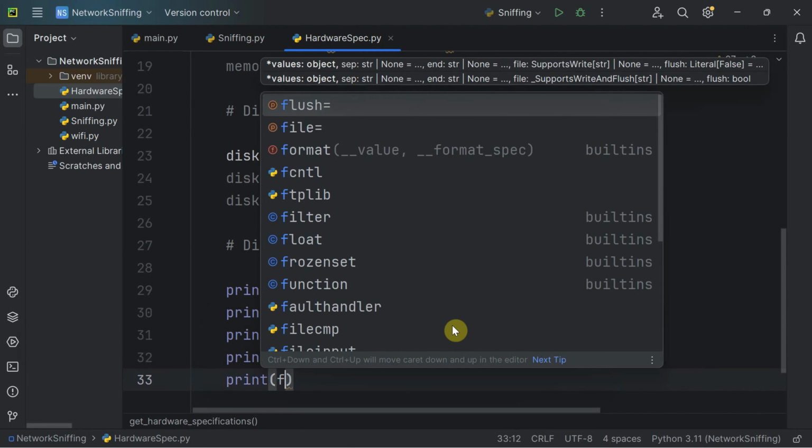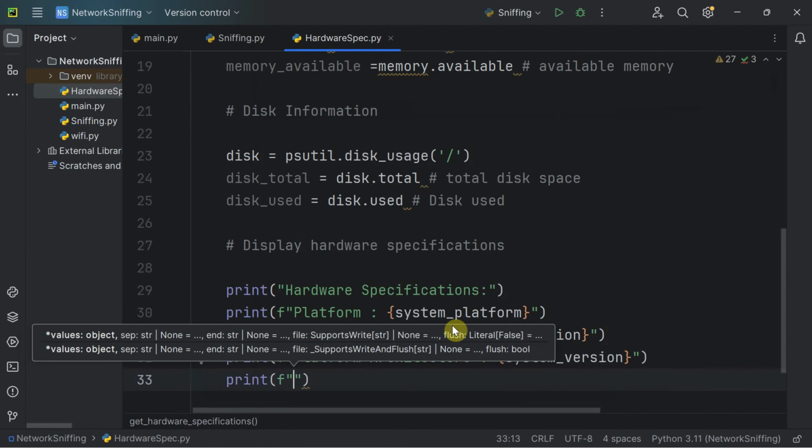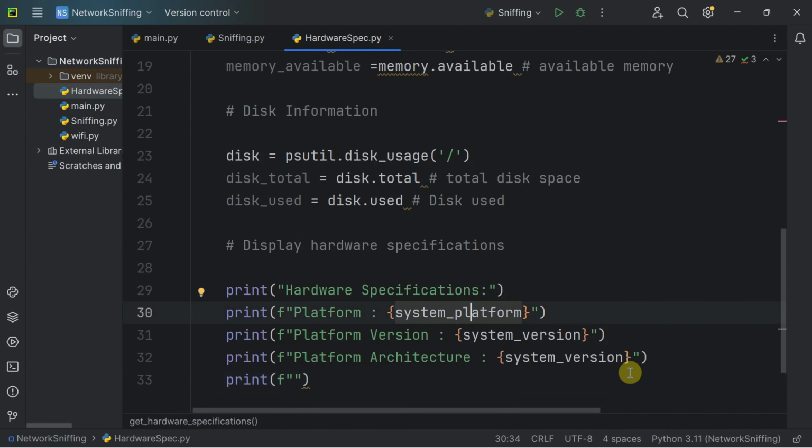After system version, we are going to print, no, this is not for system version. We need system architecture, not the system version.